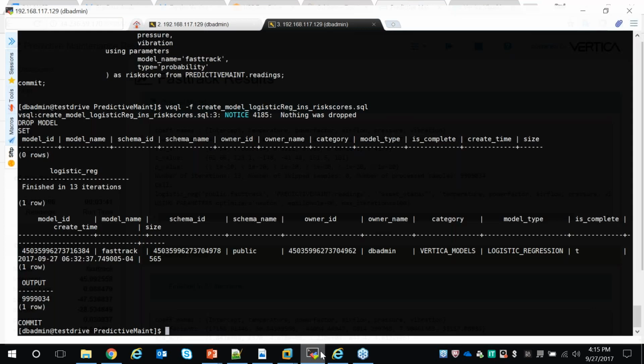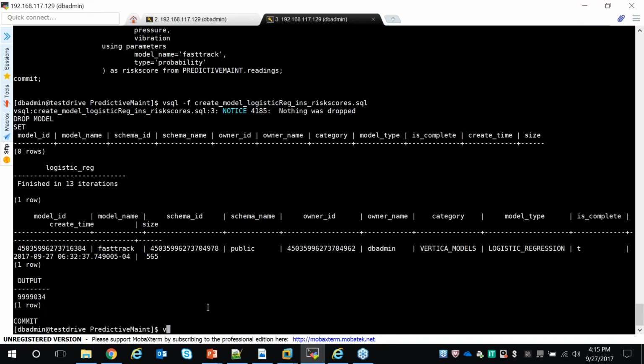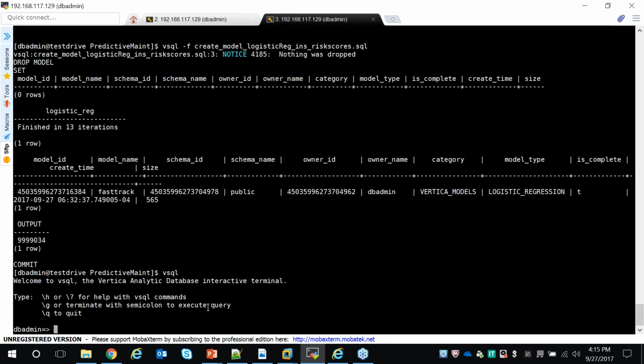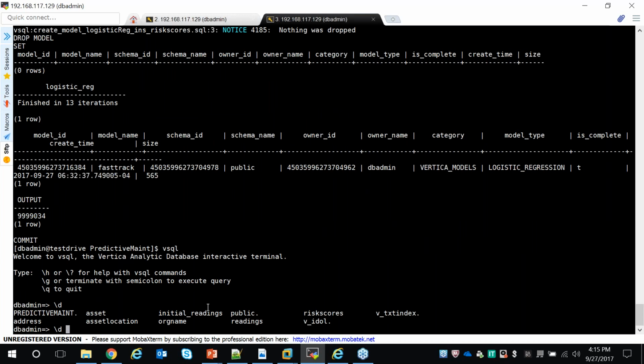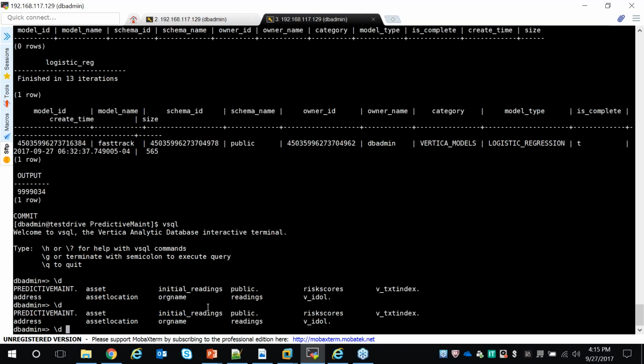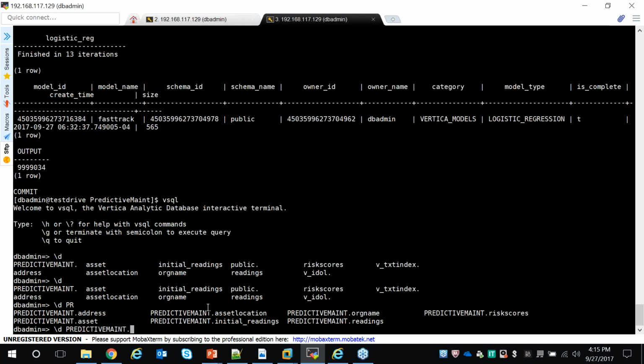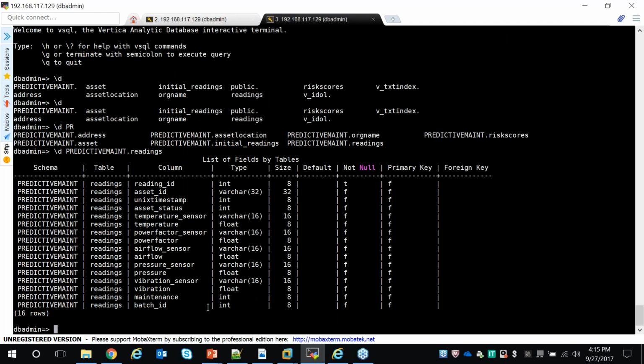One second. Readings is a table which is collecting asset-wise and timestamp-wise temperature sensor data.